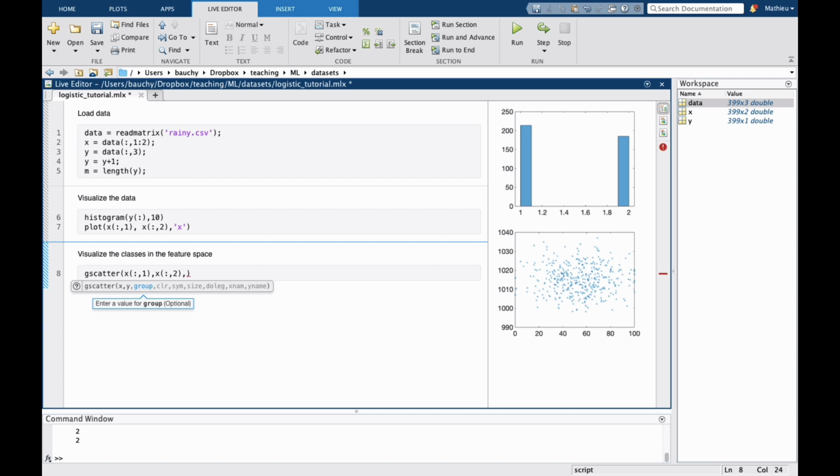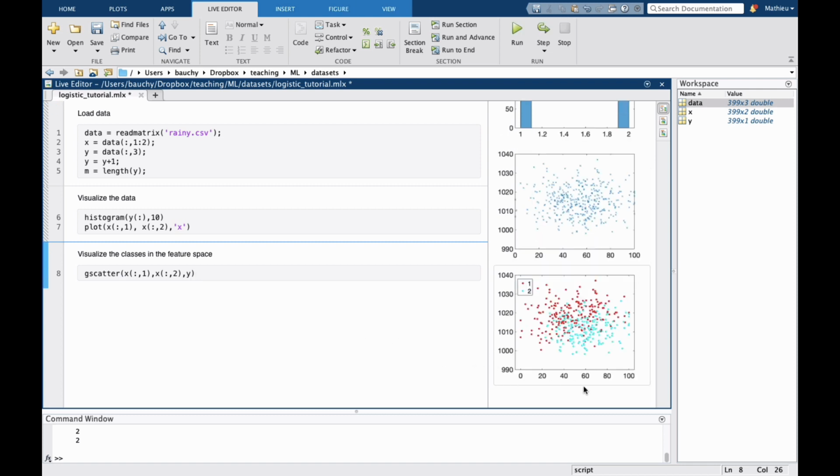And then the third argument of this function is going to be the color. So here we are going to assign the color of those data points based on the value of the label, where the label is given by y. y is the label. It's going to be equal to 1 or 2. So depending on whether it's equal to 1 or 2, the color is going to change.